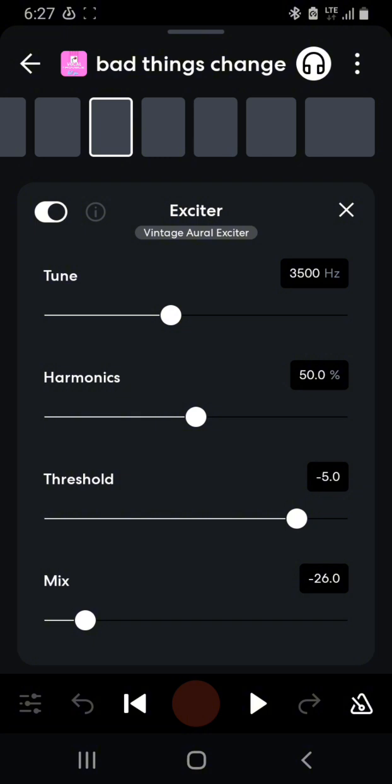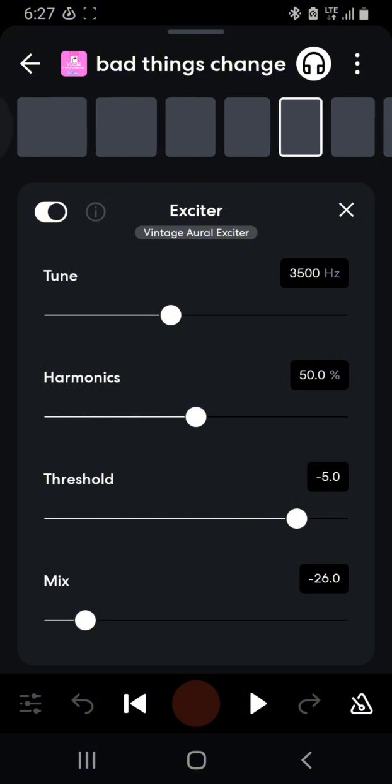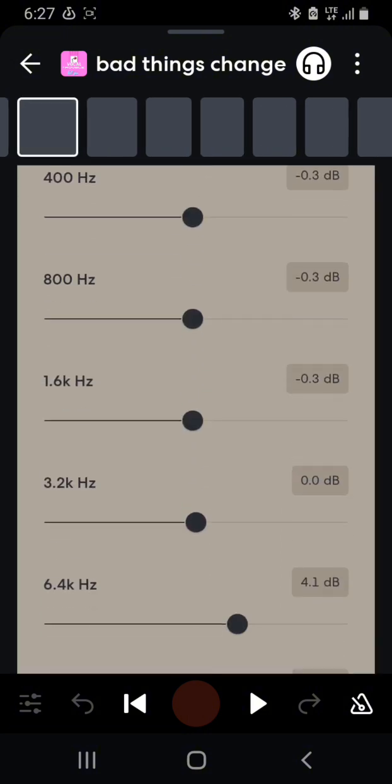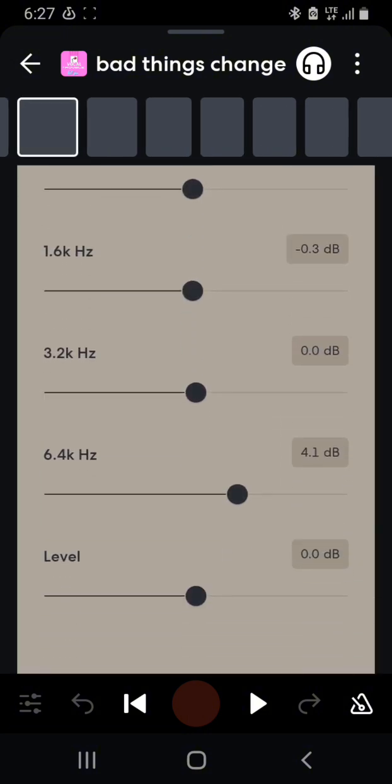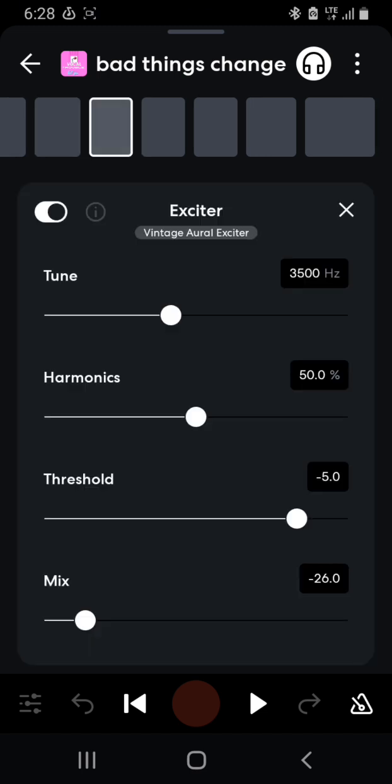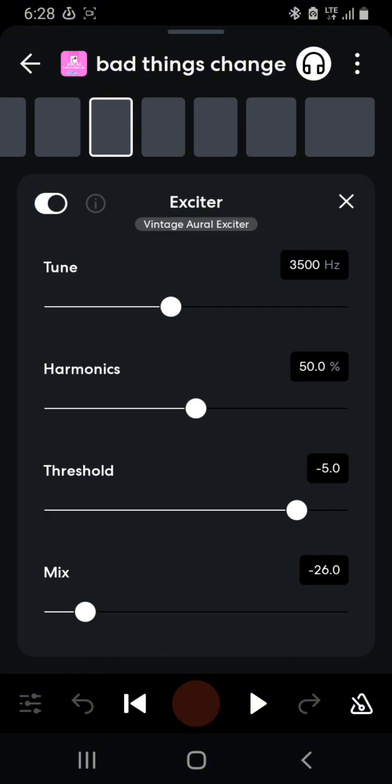Next is my exciter. You can look right here that the exciter gives you this high end feeling. Because I removed the high end right here, I didn't put so much of it, and the sound is giving me this low end vocal. So I needed a little bit of fresh air, so I use the exciter. So exciter can be a high end distortion format.